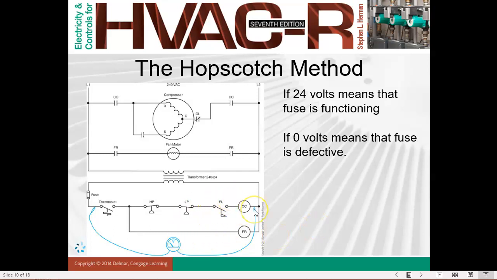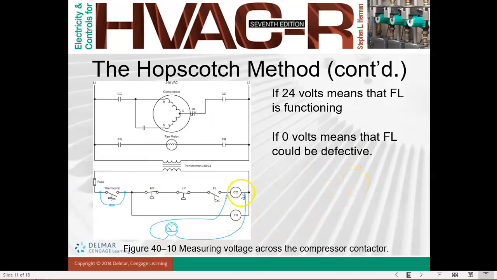So we need to connect one probe from the end of this CC coil and before the thermostat. Here, if you get 24 volts, it means that the fuse is functioning. Over here this is the fuse. If you get 0 volts, it means the fuse is defective. Next we bring the probes before or after the flow switch.